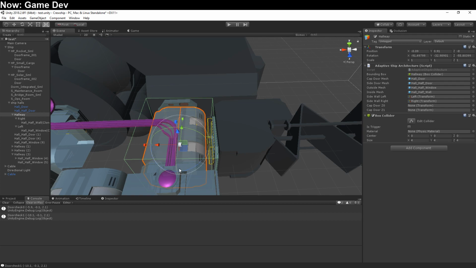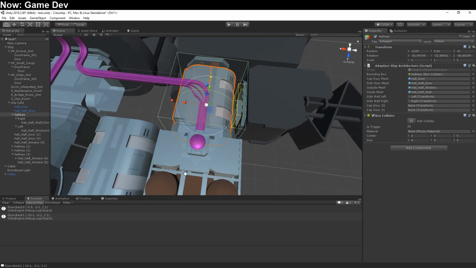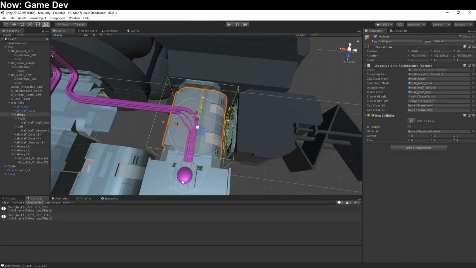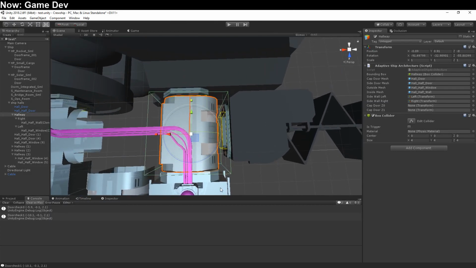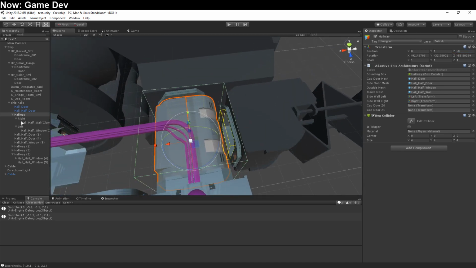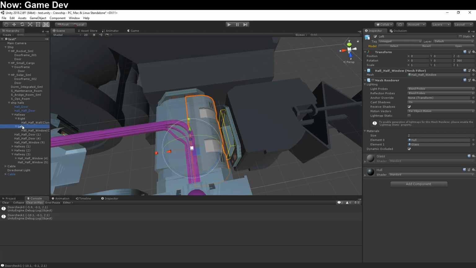So we are checking at 5.9, negative 0.1, and 2.1. That's a strange offset. Oh, it's because I'm not at a good spot. All right, so I was wondering why that was like that, and you can see that I've got a weird rotation as well. This all comes from being set up funny, I guess.